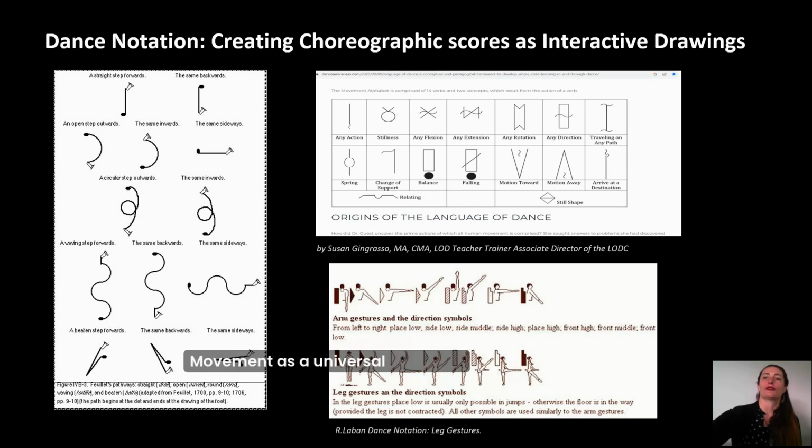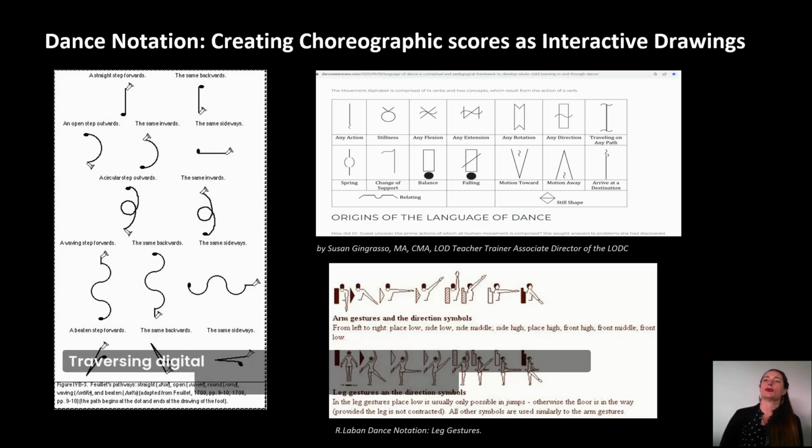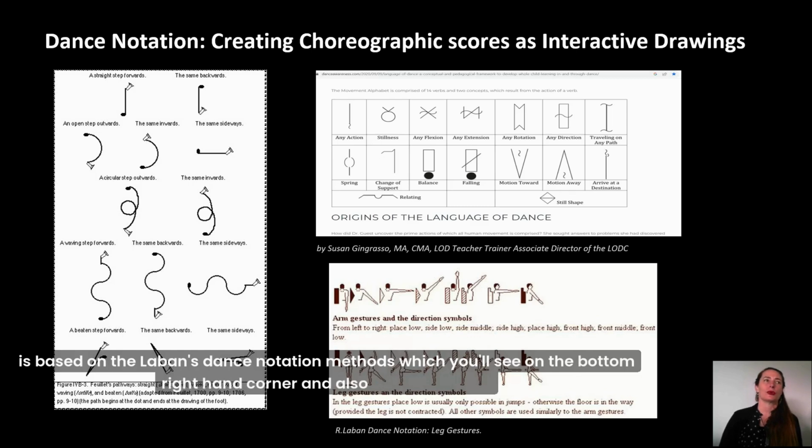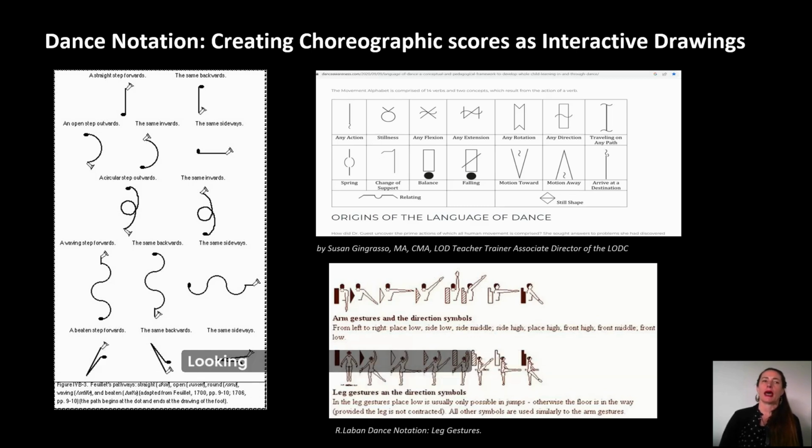Movement as a universal language. Movement is a universal language in which we all speak, traversing digital dance drawings as fine artworks that embed the choreographic process using Dr. Guest's language of movement, which you'll see on the screen here in this dance notation slide on the right hand side, is based on the Barnes dance notation methods, which you'll see on the bottom right hand corner and also on the left here, looking at pathways through space.